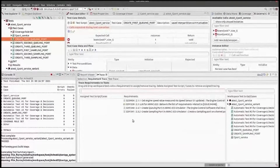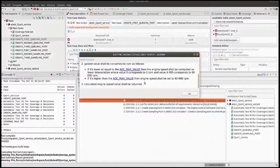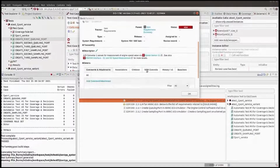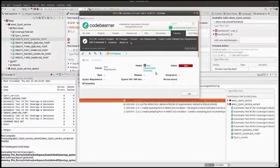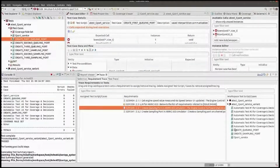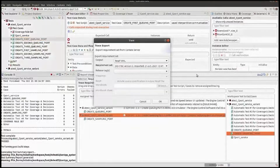Selected requirements are listed in the requirements trace pane. Importing requirements in ReqIF XML format allows the test tool to present not only IDs or text, but pictures, graphs, and rich media, such as hyperlinks to the ALM web interface. Intuitive drag and drop maps these low-level requirements to test cases, providing best practice concurrent visibility of both in the same view. Test results, coverage, and mappings are exported back to the ALM tool.